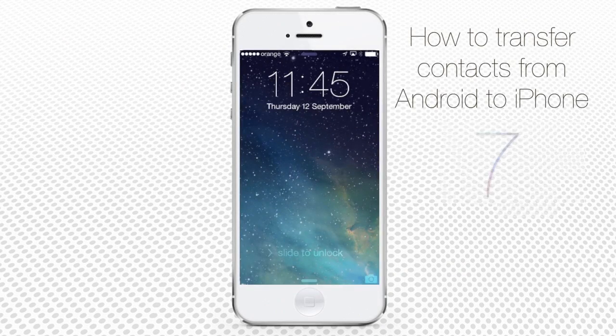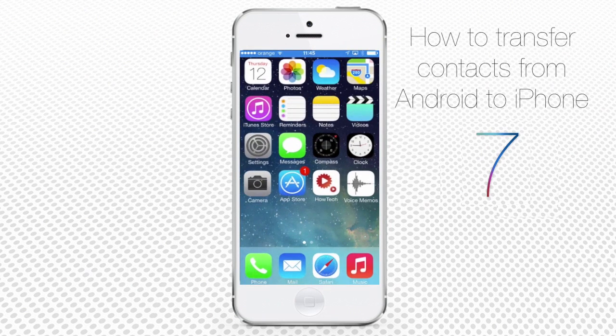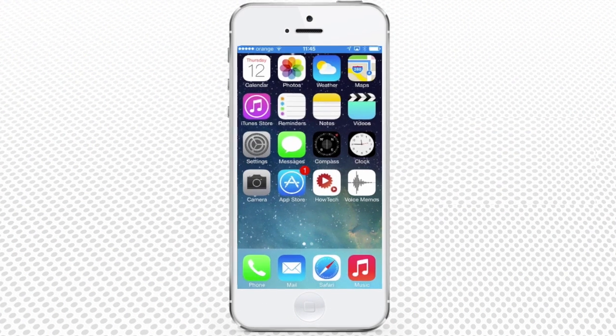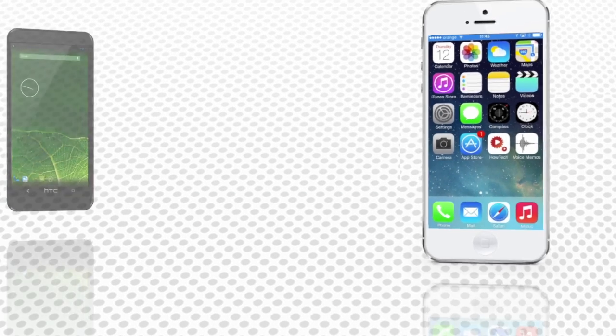In this tutorial, you will learn how to transfer contacts from Android to iPhone with iOS 7. If you decided to switch ecosystems, or just want to see how life is on the other side of an iPhone call, you will want to take your contacts with you. The procedure is much easier in iOS 7. How do they do it? We don't know, as CardDAV Exchange was pulled out by Google. Anyway, here is what you have to do.